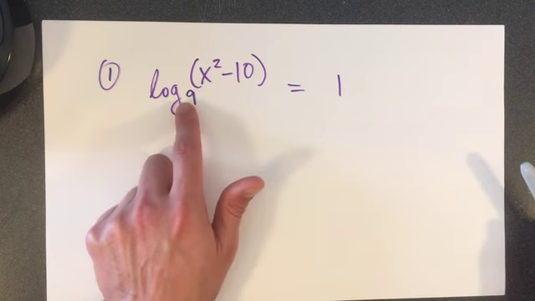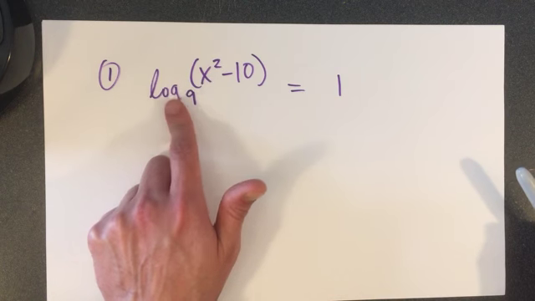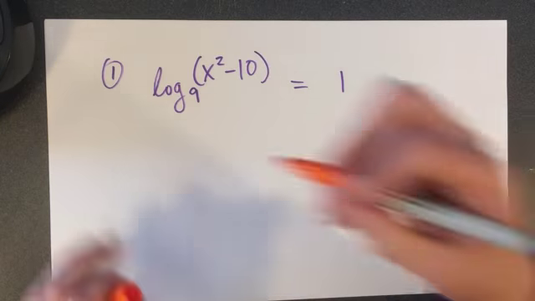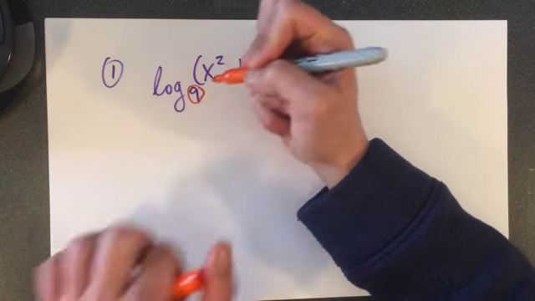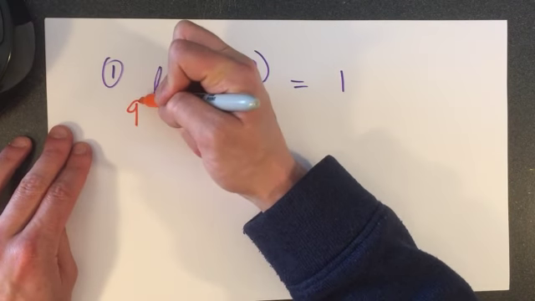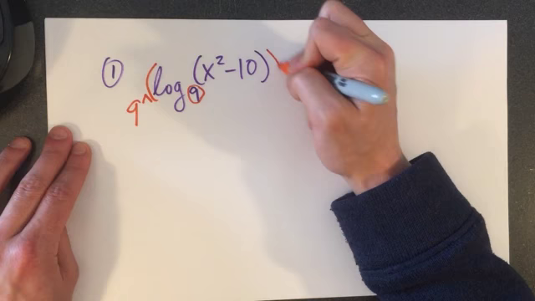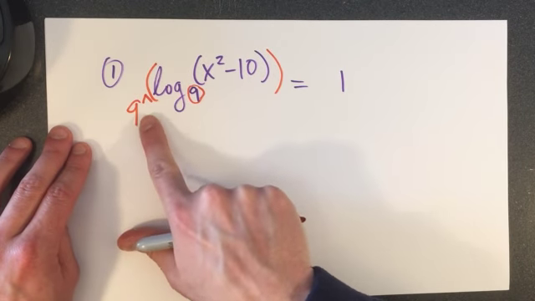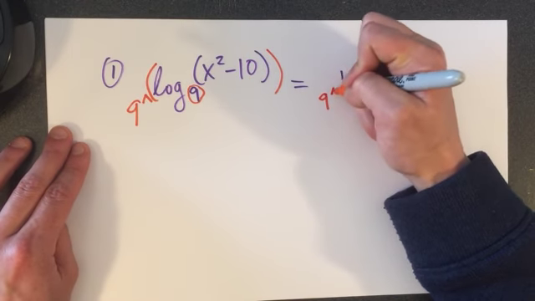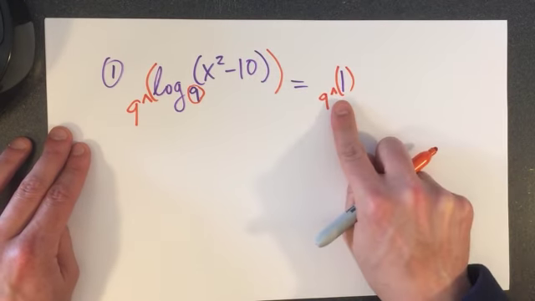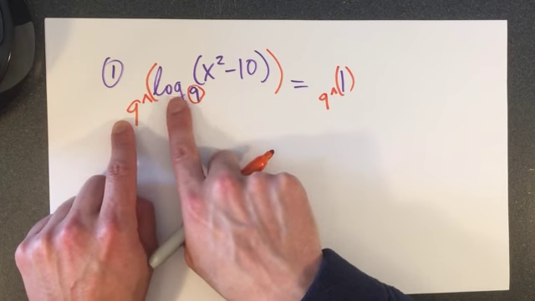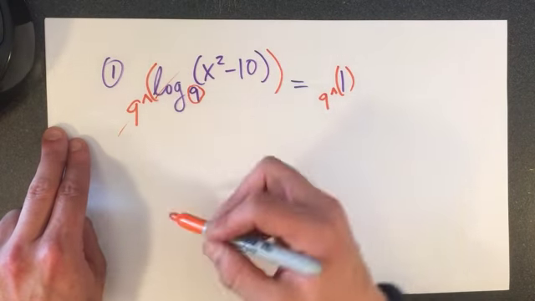Now, here's something I didn't show you yet. How do you get rid of a log? I have a log already here. How do I cancel it out? Well, you look at the base. That's the clue. So if this is log base 9, I have to take both sides to the power, like this. So I'd say 9 to the log base 9 power, and when I do one side, I do the other: 9 to the 1 power. And what this does is, if you take 9 to the power of log base 9, they cancel each other out.